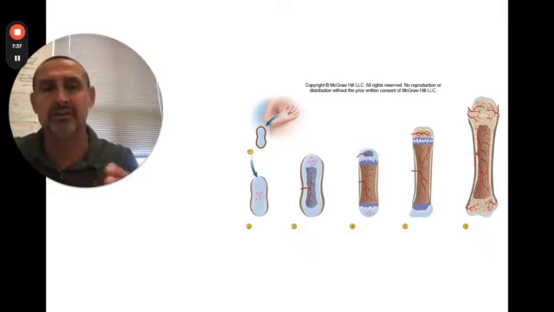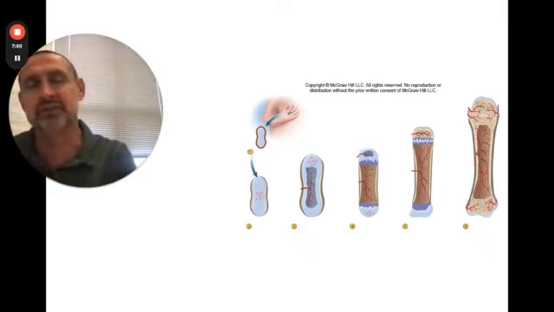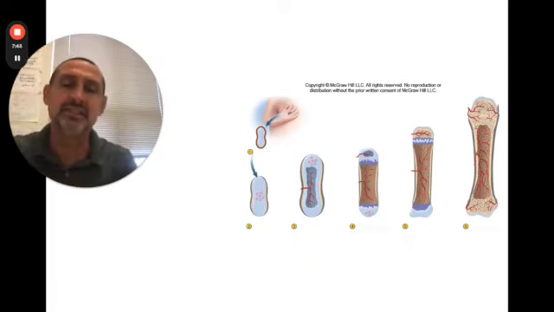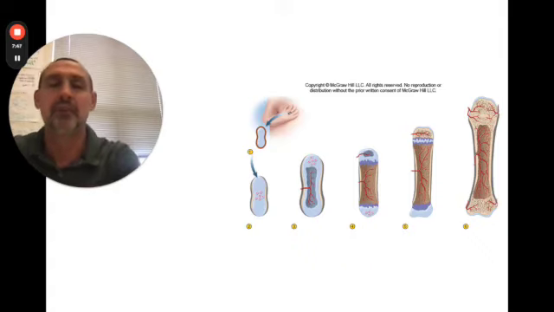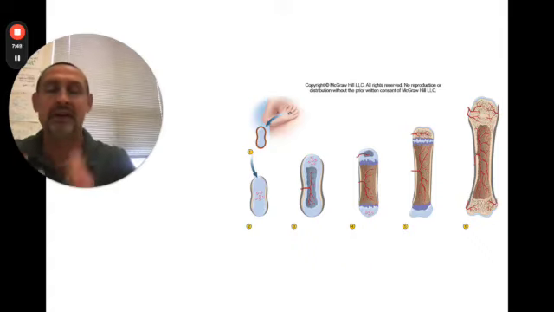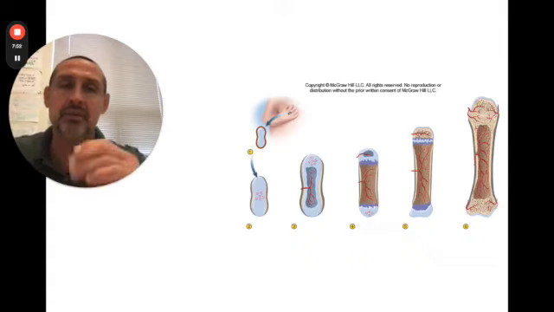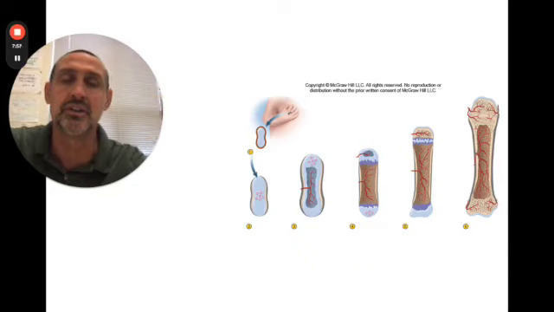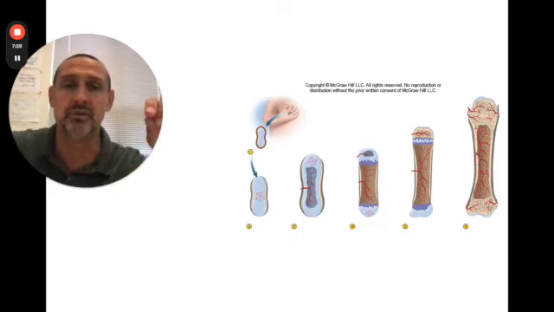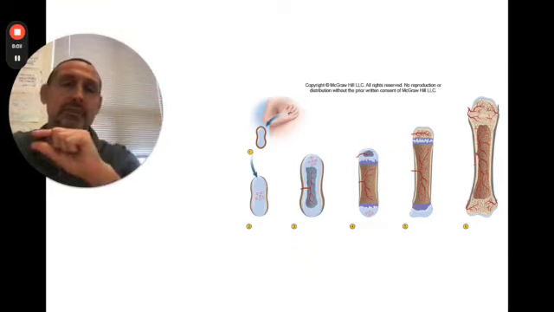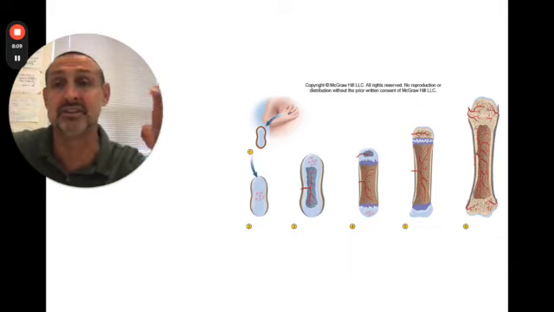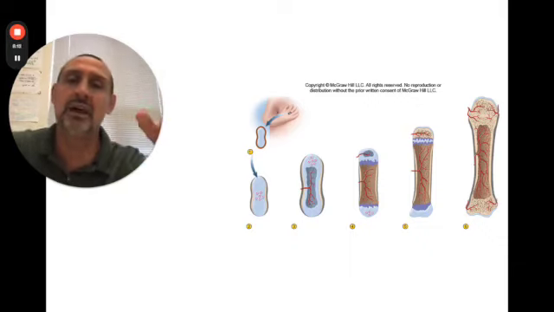That bone will ossify. It'll transform from cartilage by calcium and mineral deposits into harder, dense bone that's going to make up the diaphysis, the shaft. The ends of the bone are still going to be mostly cartilage until you get to be a little bit older, where that cartilage plate or growth plate forms right at the metaphysis. And then once you become an adult, most of your cartilage has disappeared except for on the very ends, the articular cartilage.